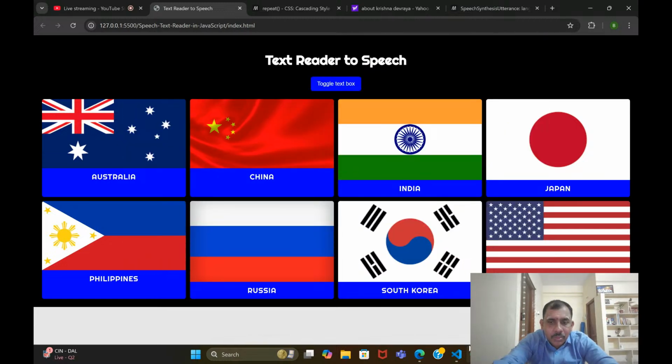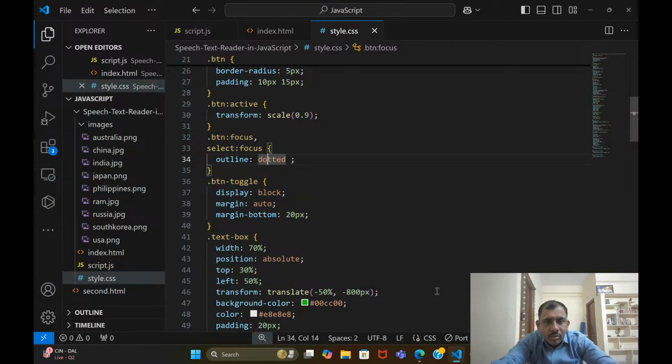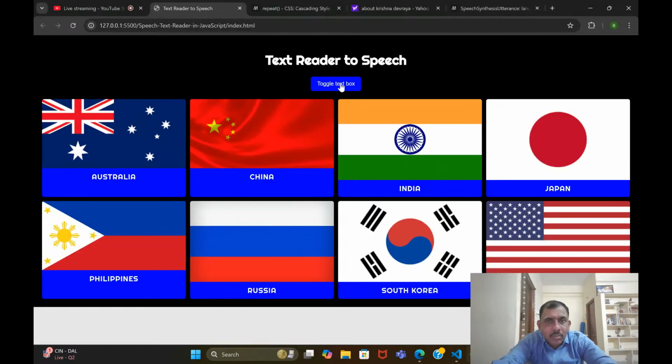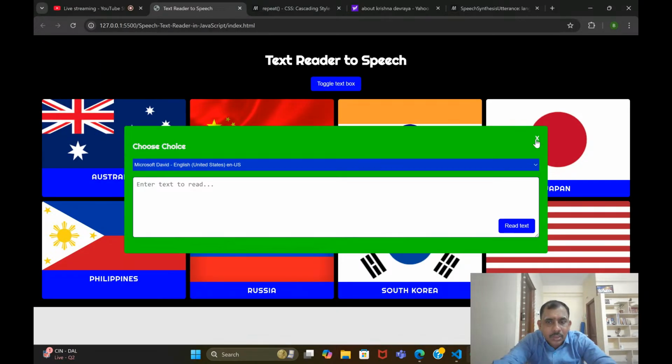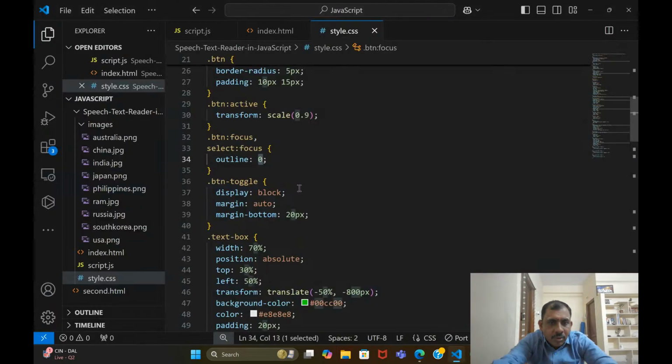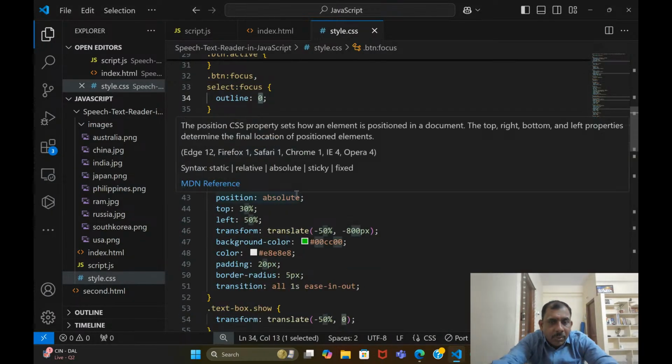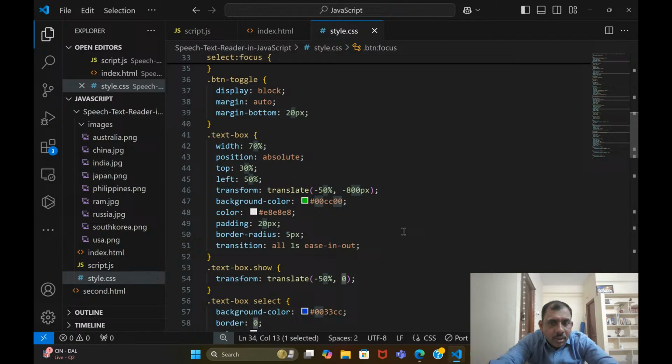Suppose you remove the outline, then if you click, nothing will happen. It is not changing, whereas earlier the border changed to dotted. That is the main important thing, I will be telling you.